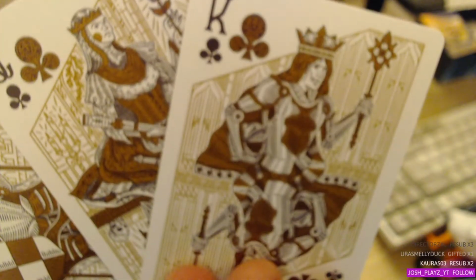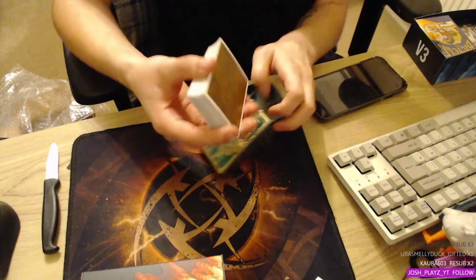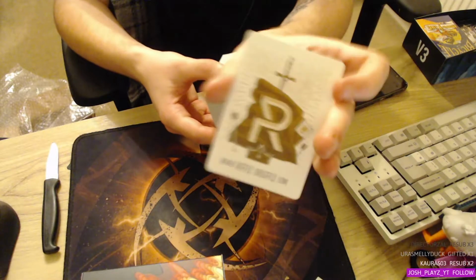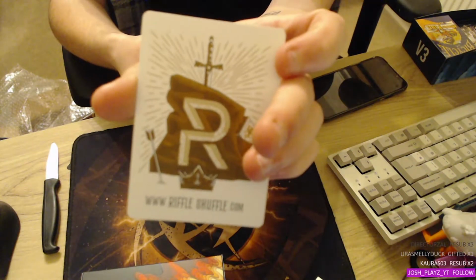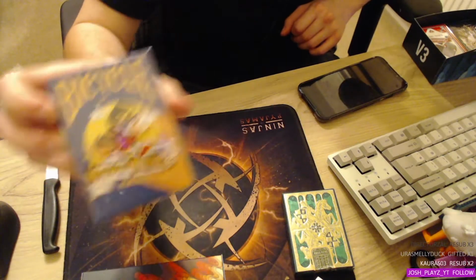That way. But it's so difficult using the preview to figure out which way you need to actually win them. And then finally... these guys are just the same as the other ones, the black ones. And that King Arthur deck, the back deck is the sword and stone. Very nice. Moving on. Bicycle Monkey King playing cards.